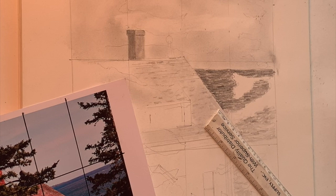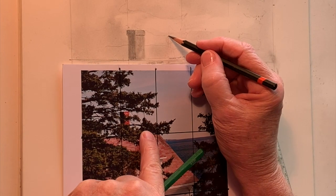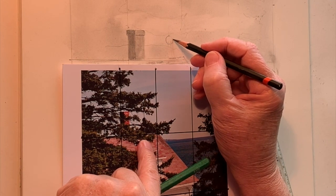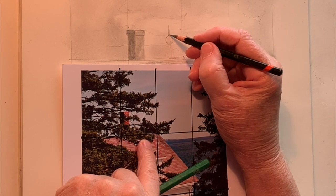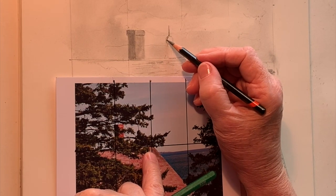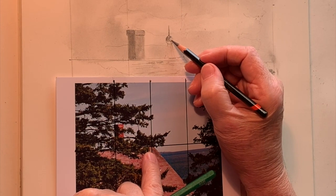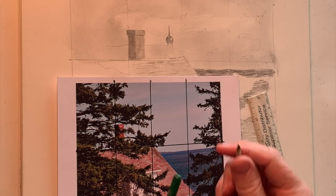Okay, there's a weather gauge, or whatever that thing is. It's not really a wind thing. It's just like a glass or metal globe. Might be a lightning rod. I think that's probably what it is. And it comes up there. And then there's some legs that come down here, but we're not going to put all those in because most of it is going to be covered with the tree branches. A little light reflection right there where it's hitting that. And put that in there like that. And I can blend that a little bit.